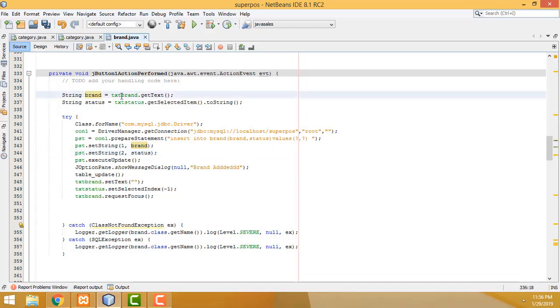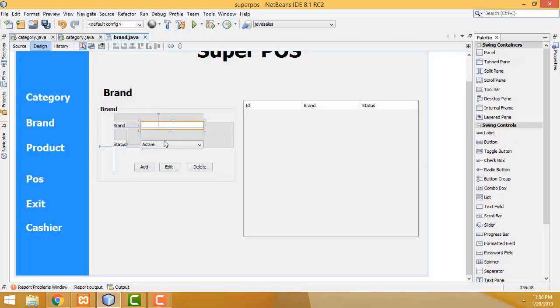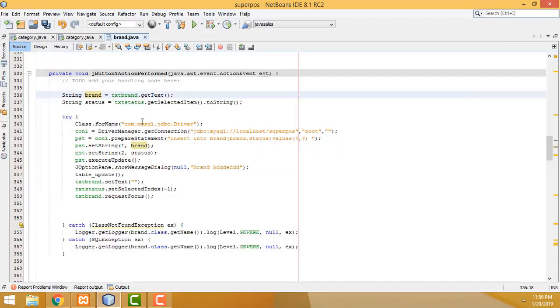All the things I did: I changed the text box name, and the status I didn't change, it stays like this. I only changed the txtBrand name. After that I changed the insert query only. Other stuff also changed automatically. Here brand and added, I will change this one as well.